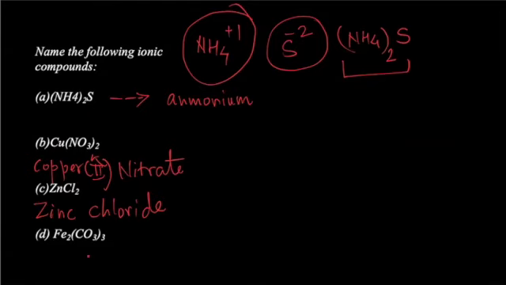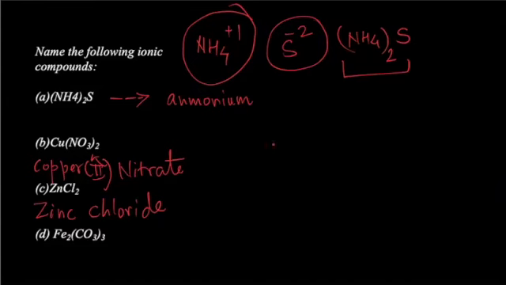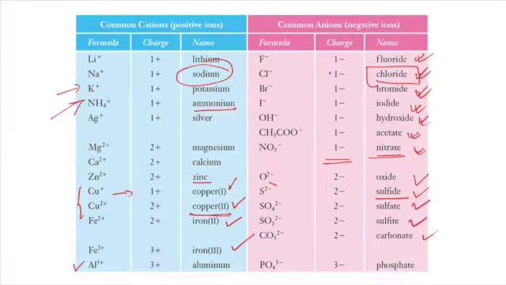So we have Fe2 and CO3, 3. Okay. So first look at the Fe. You have your Fe over here. Yes, but Fe could be in either 2 or 3. So we are not sure how many we have to use. Fe could be either +2 or +3. We don't know which it is. So we have to look for the other thing. CO3. Yes, we have CO3 here.